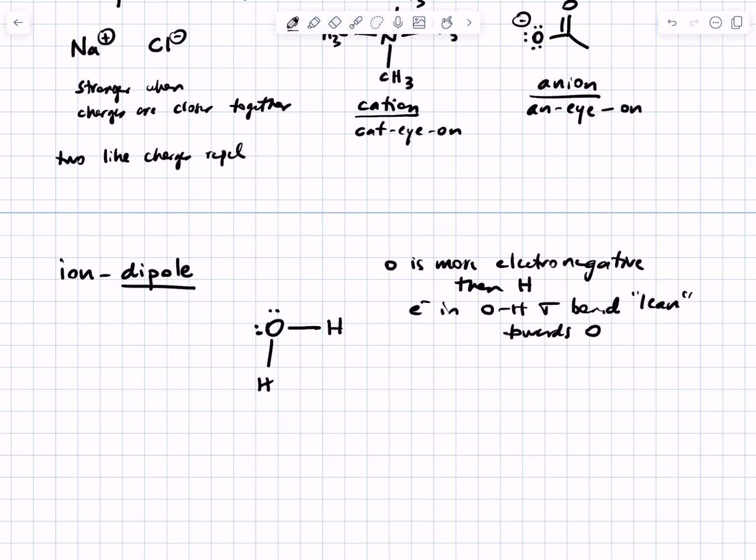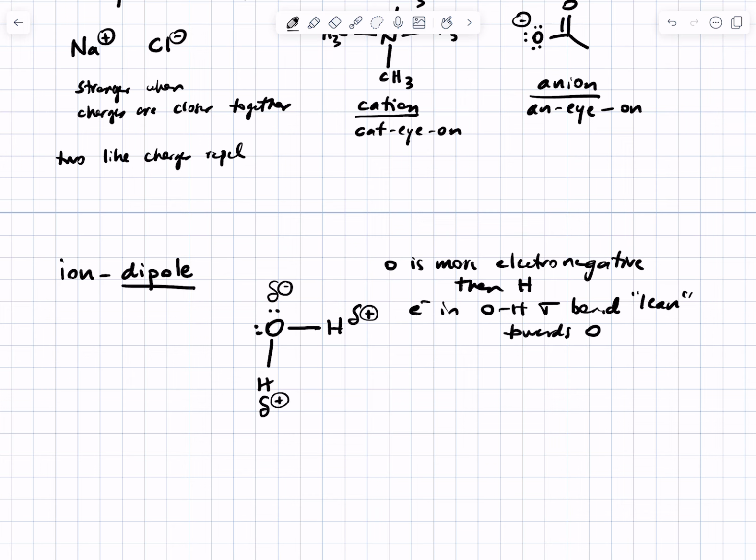So I will represent that with this lowercase Greek letter delta and a minus to indicate that even though the overall molecule itself is neutral, the oxygen has a partial negative charge on it. The electrons are leaning towards oxygen. The oxygen is electron rich. The hydrogens are electron poor, lowercase Greek letter delta plus, meaning a small increment of positive charge out on the hydrogens.